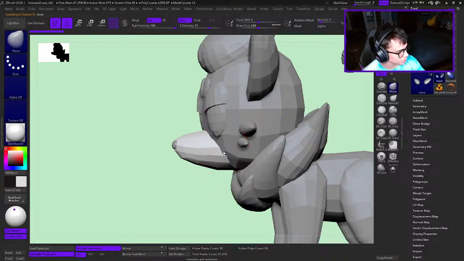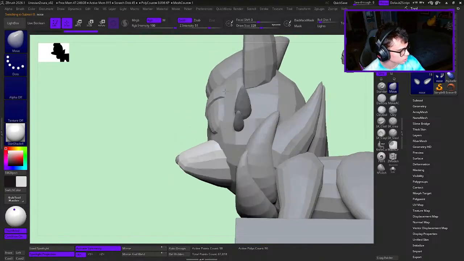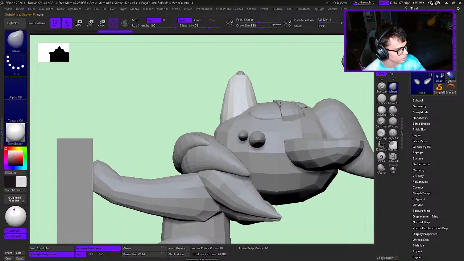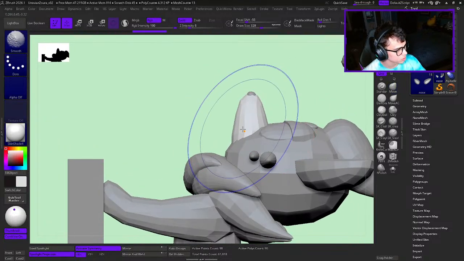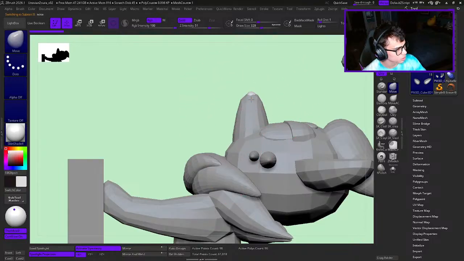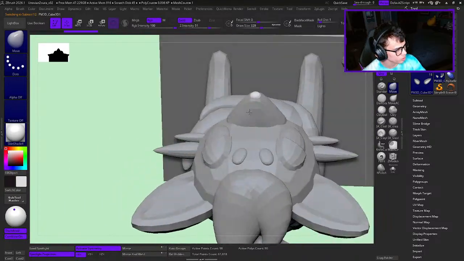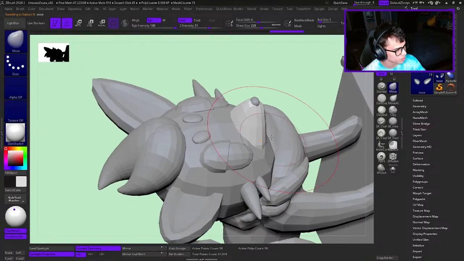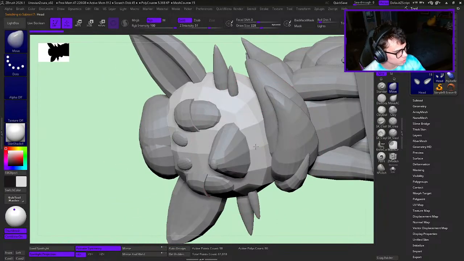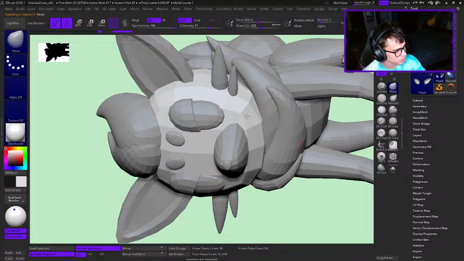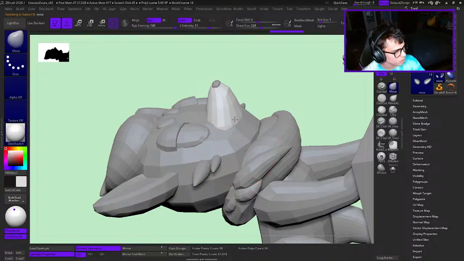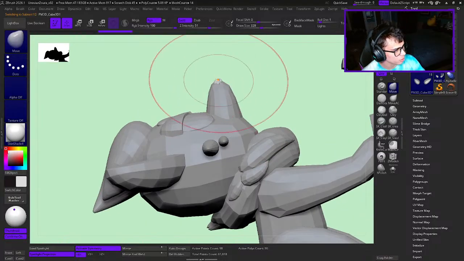To do that, we're also going to bring this up just a little bit, I think. Move that over just a little bit because I would love to try and sneak in the mouth right down here. I'm just gonna bring that down a little bit more so I have a little bit more space to work with.